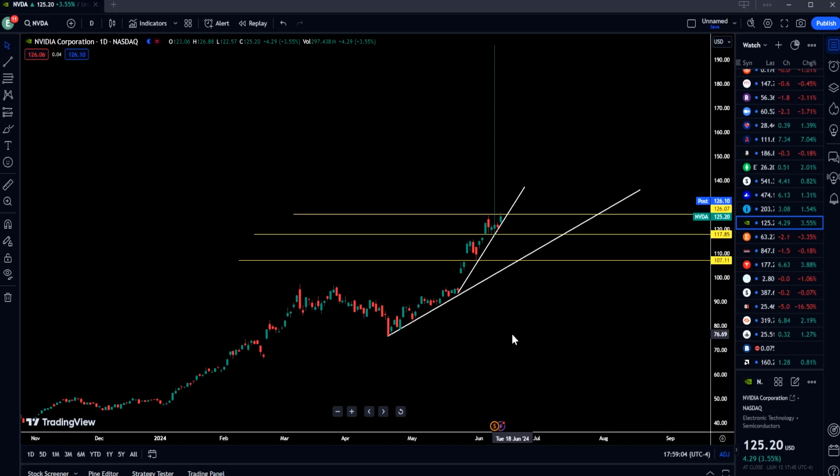But as this thing makes a move and again hits all-time highs, the longer this thing stays up and goes higher, people that are buying on top are buying with a lot of risk. So be careful buying here. Nvidia at all-time high, and also weekly, daily, monthly, quarterly, all the time frames are extremely overbought. You may not like this, but when things are overbought, they can stay overbought for a while, right? But things will come back at some point. You just have to wait for that. And if you're chasing, I would not recommend holding Nvidia too long because you're pretty much buying at all-time highs, and this is where machines and big money, smart money, they sell out big time.